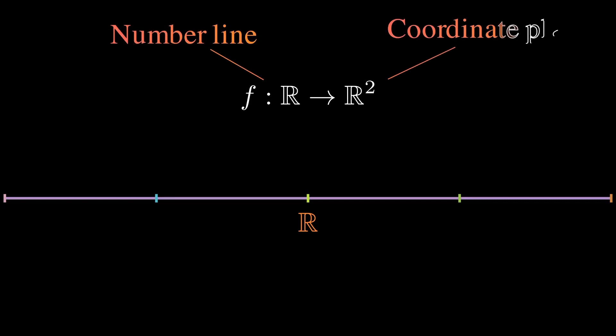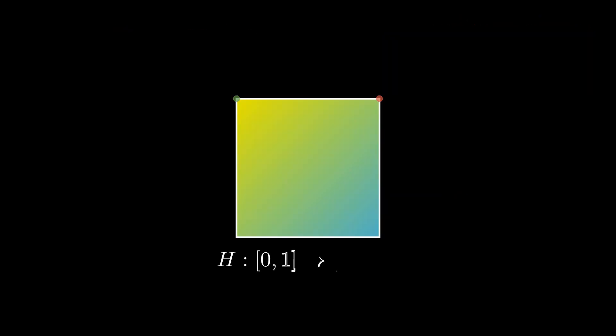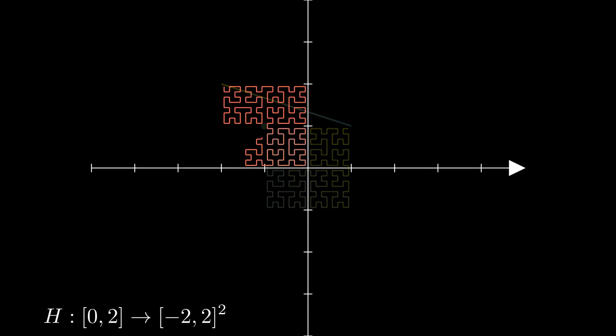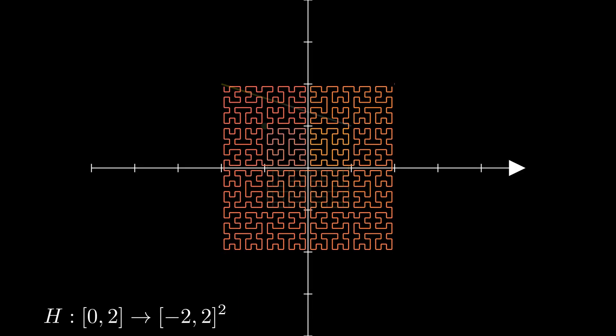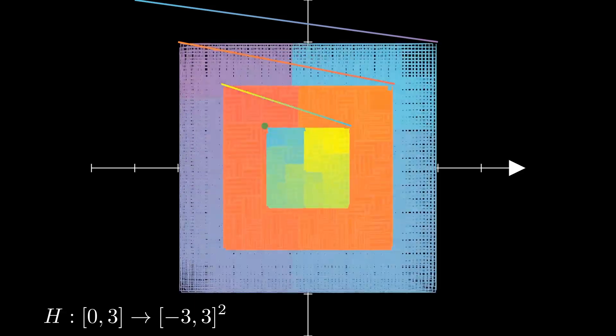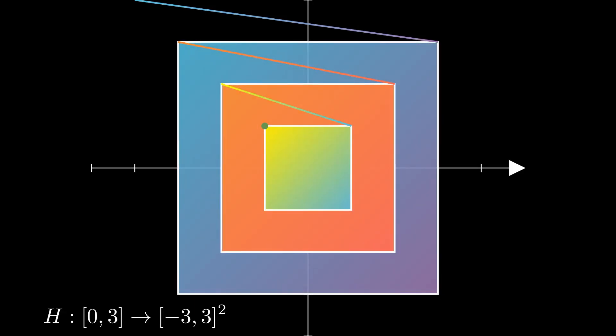So now we're going to think about the infinite case of using a number line to fill the entire coordinate plane. And how we're going to do this is essentially start with drawing one curve and then connecting it to a larger curve, and then connecting it to an even larger curve. We use an infinite number of curves to do this, but our input is now infinitely long, so what we end up doing is covering the entire plane with the input.